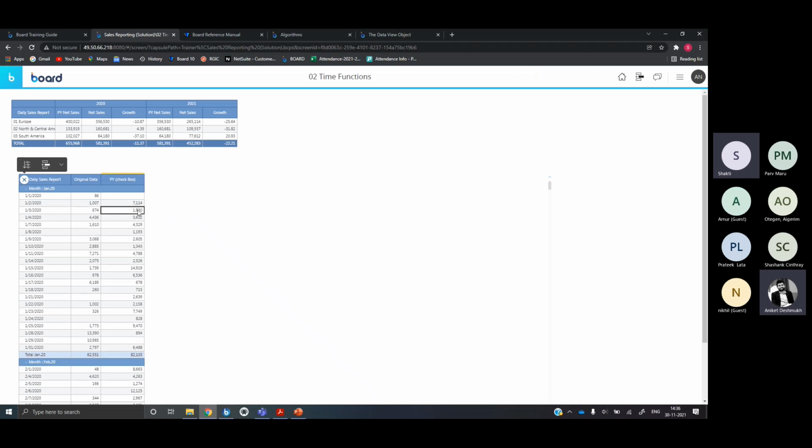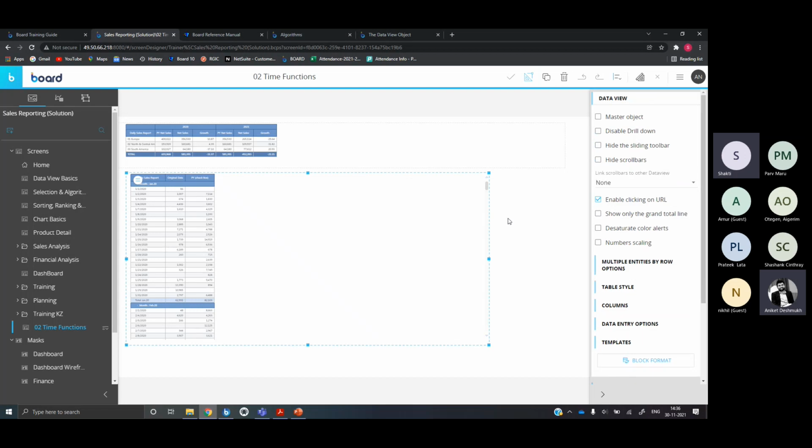What does this 1830 signify? I am using a previous year checkbox. What is it signifying there, 1830?